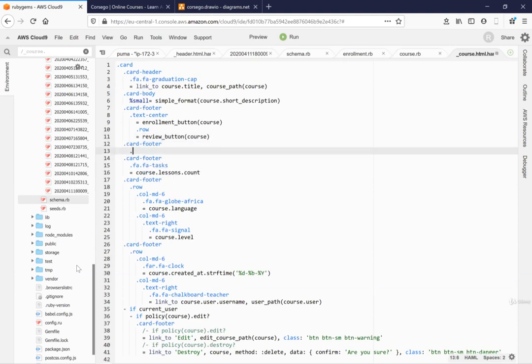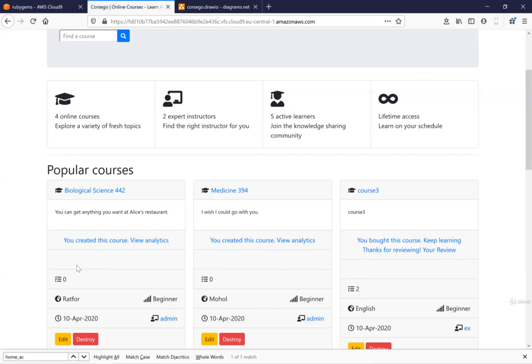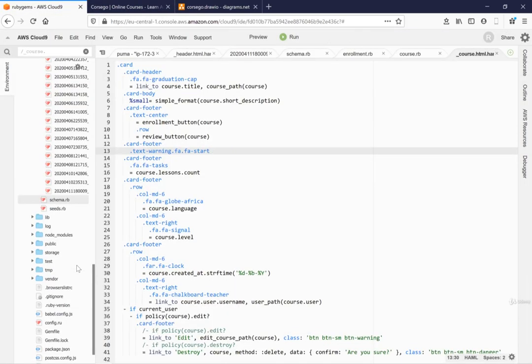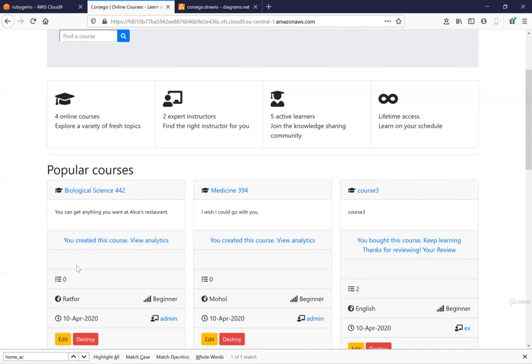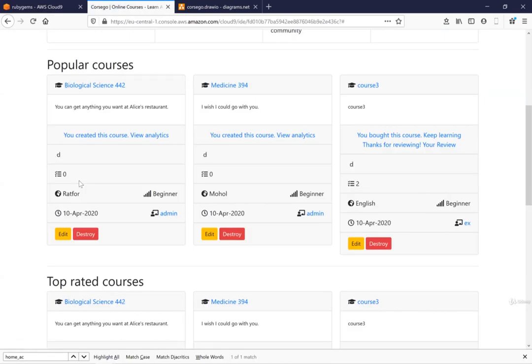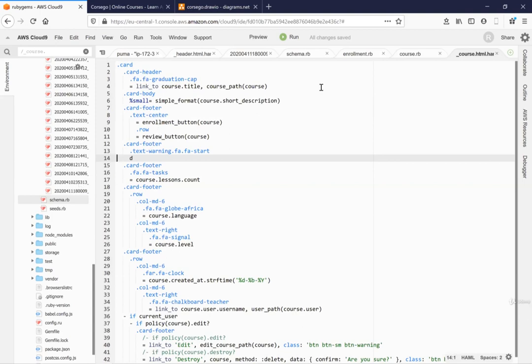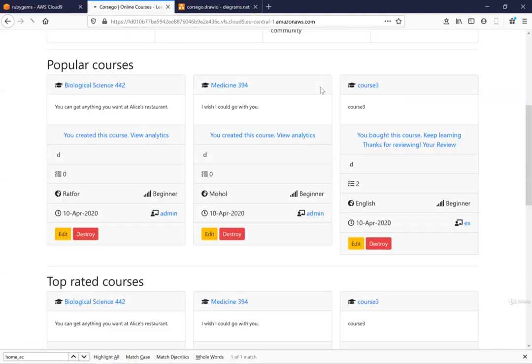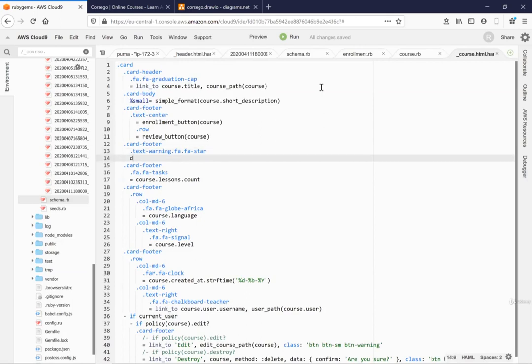And we will add something like text danger, no, warning. Text warning, font awesome star, just for some styling. Do we have it visible? No, we don't. Oh, okay, I wrote start, not star. So star, and here we're going to have the course average rating.